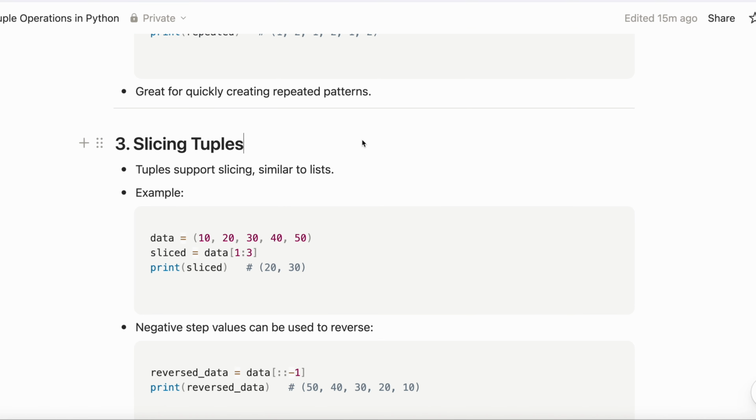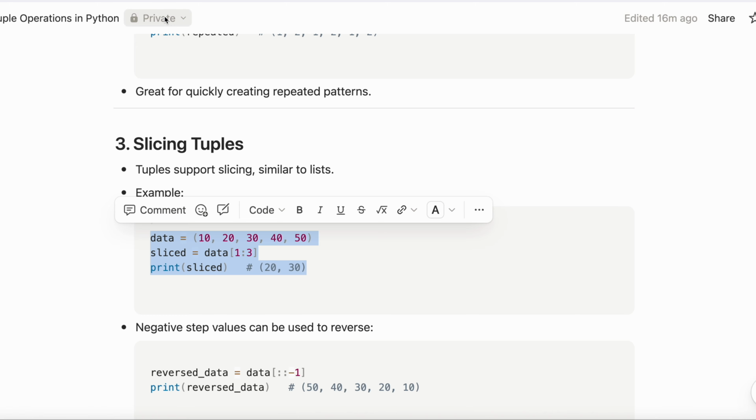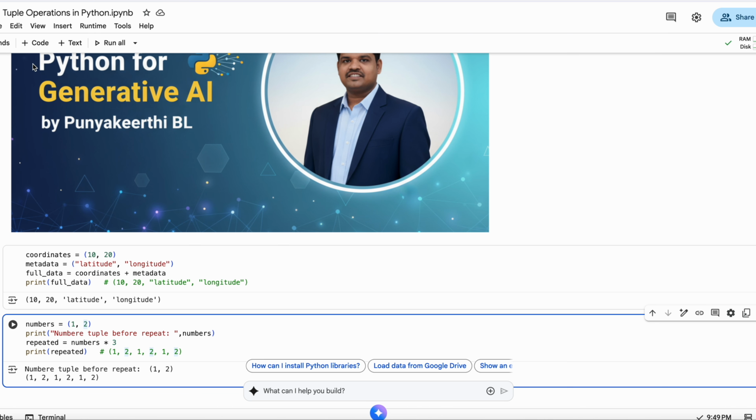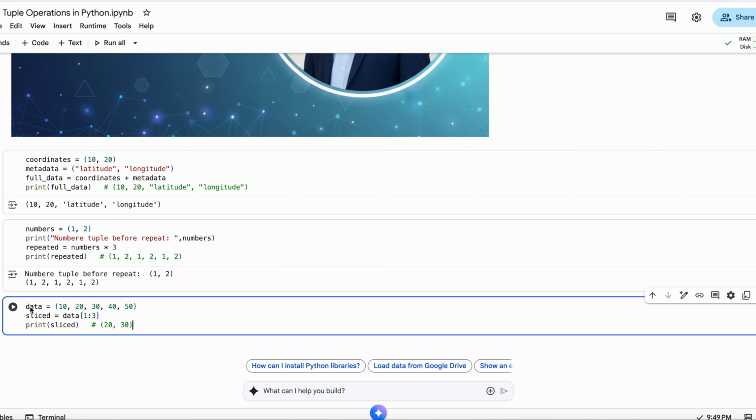Next is slicing tuples. Tuples support slicing similar to lists. For example, I have a tuple called data equal to 10, 20, 30, 40. Slicing starts from index 0 to any location.